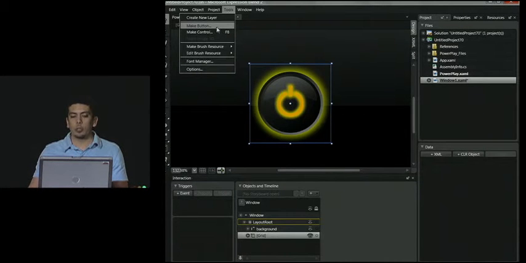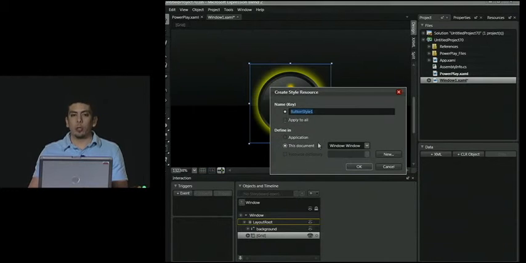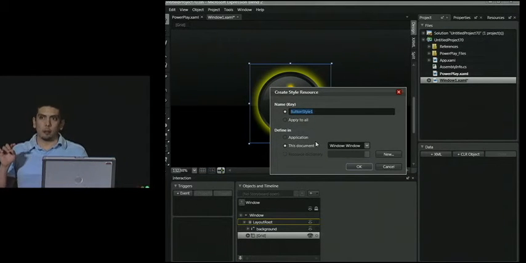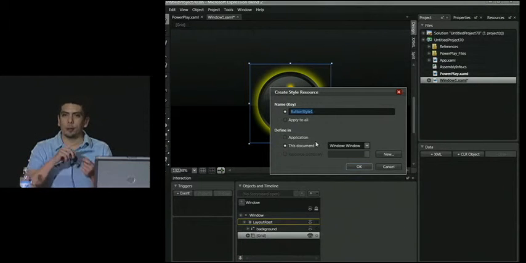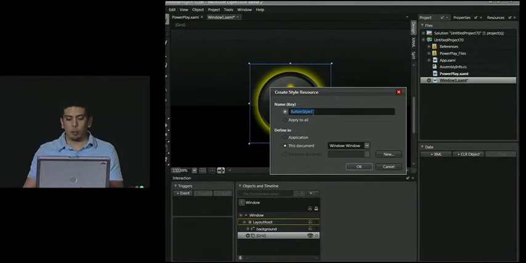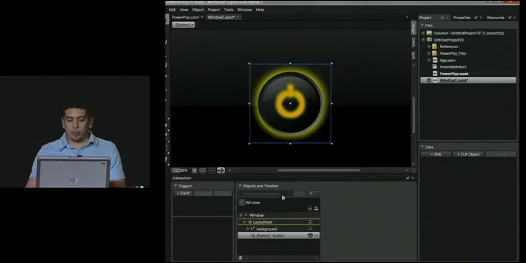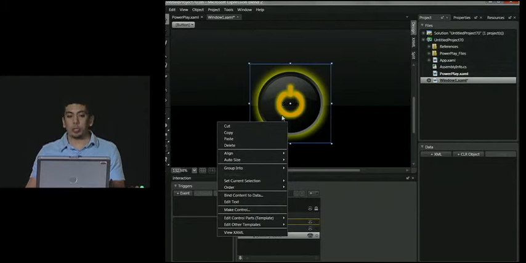But if you go to Tools and hit Make Button, you will create a button. I guess this would be, and I haven't used Flash in a while, but it's F8 or Shift 8, right, to create a button, movie clip, or graphic, right? So here we're going to create a new button. You can name your button, and that creates a button. Now, you can see this is already a button.